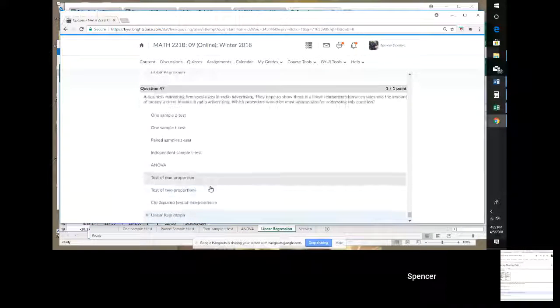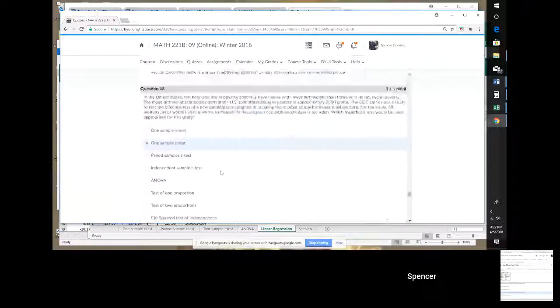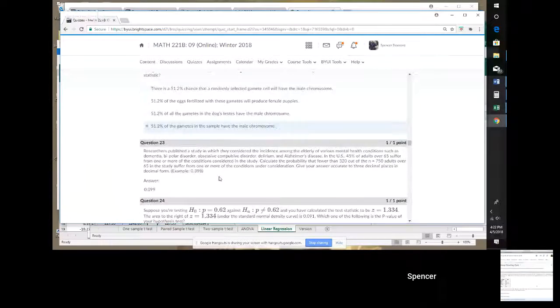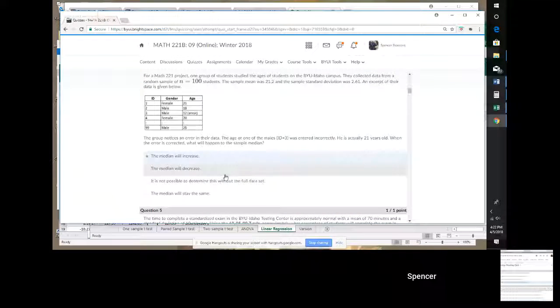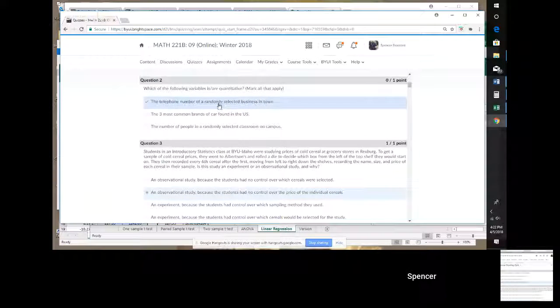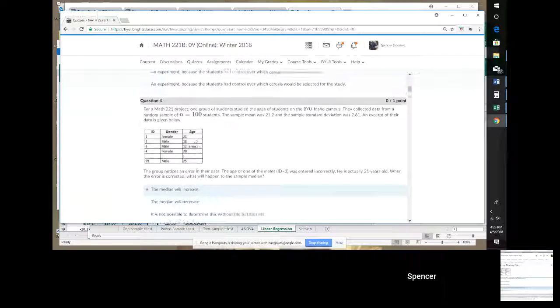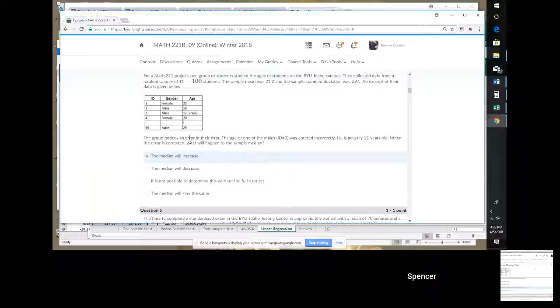All right, that's all of them. Looking at 4, I have it correct: it's not possible to determine. And 2 is also wrong, so you misput them in. So what is 2? So that Camden and Davis know. 2 is the last one, the number of people randomly selected in a classroom on campus, and 4 is it's not possible to determine about the full data set. All right, perfect, and that will be 100%. I feel comfortable with that. I wanted to get those taken care of before the test. That will help us because now we know.